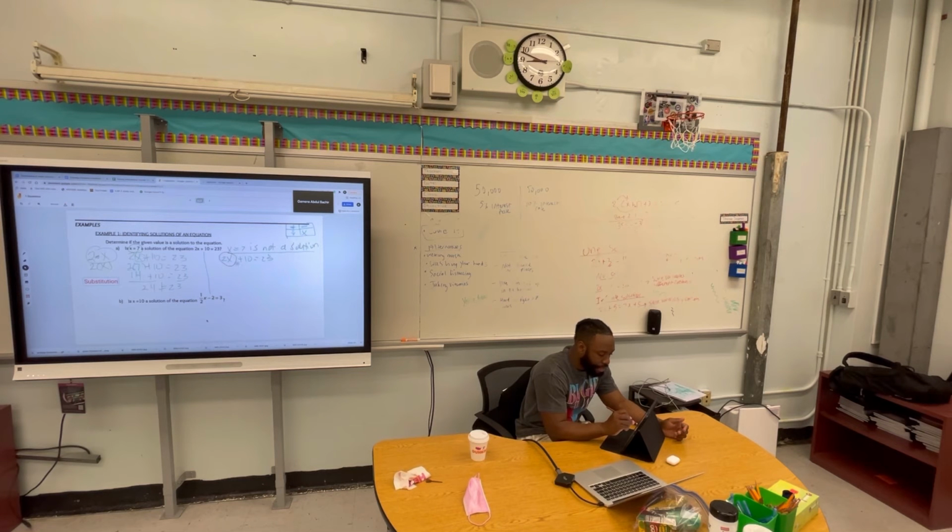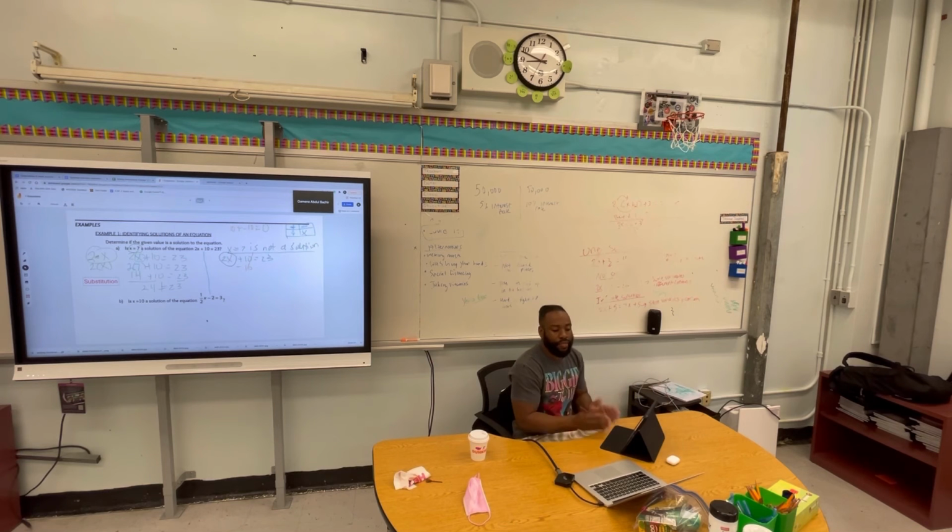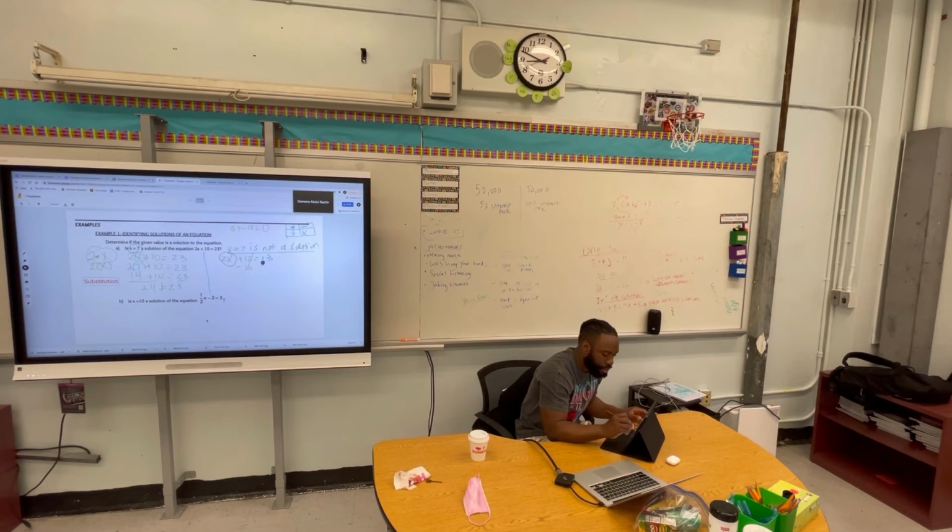Correct. So we minus 10 over here. And as we spoke about last semester, we use the additive inverse. When you add the same number with different signs, it always equals 0. So 10 plus negative 10 equals 0. So this eliminates. We have to balance the equation: if I subtract 10 on the left side, I have to subtract 10 on the right side as well. So what's 23 minus 10? 13. So my 2x is finally on the left side by itself. I bring that down: 2x equals 13.